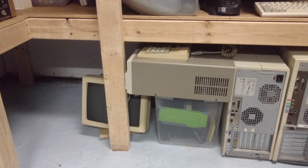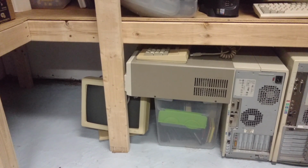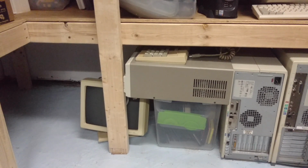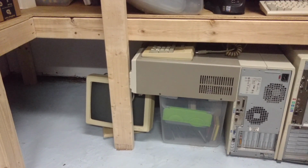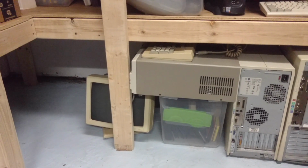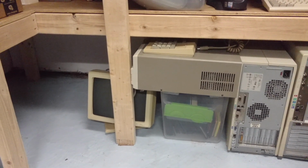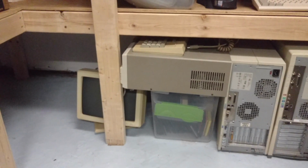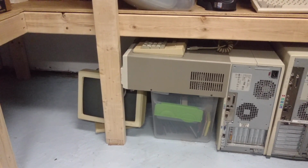In fact, I don't know what to do with my 5160 either, but that's a bit of a different one because that's more of a sought-after model than this Zenith machine. That's not to say it's not cool and somebody won't really appreciate it, but I don't know what to do with it. So I am currently selling this on Facebook. I don't know if by the time you see this video it's still going to be there, but I'm just saying that for the purpose of documentation.